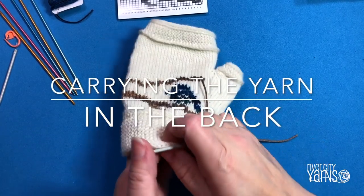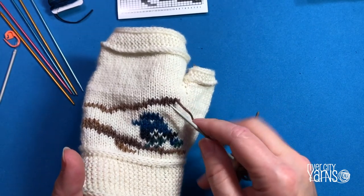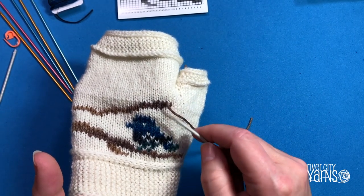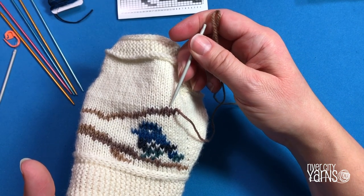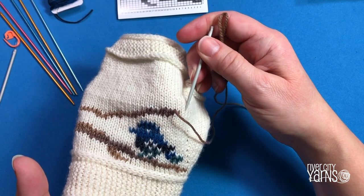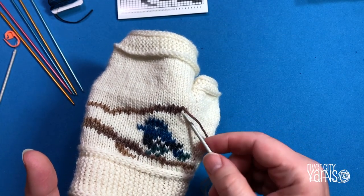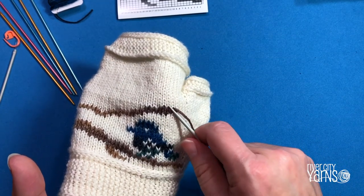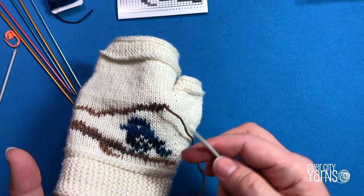Here's another little interesting thing that can happen when you're doing this type of embroidery. So I've finished a section of four stitches, and my next section is starting back here, and I'm going to cover over here. So can you move your needle further than just one stitch away? The answer is yes, you can.